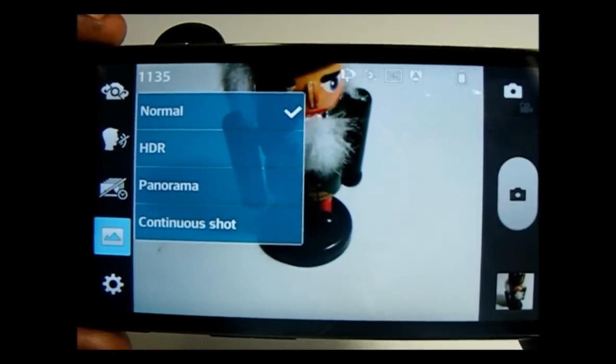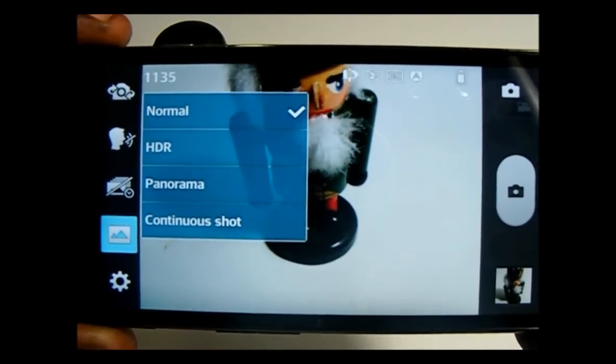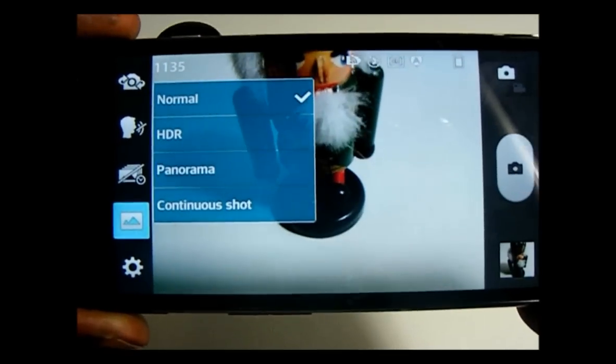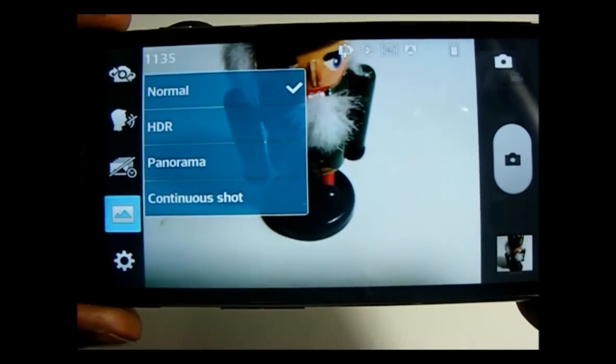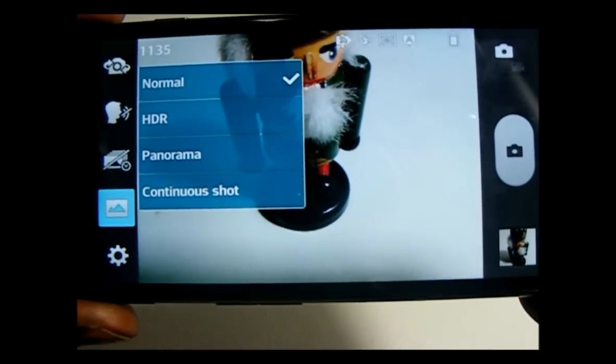Continuous shot is nice because unlike on other devices, it actually allows you to take full resolution continuous shots, so you're not bumped down to VGA or anything like that. You can take 8 megapixel shots in continuous shot mode.